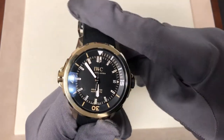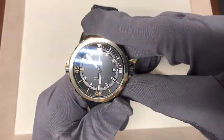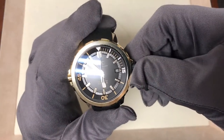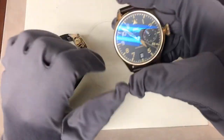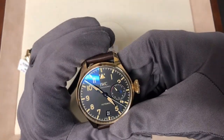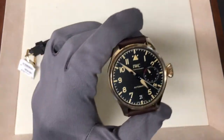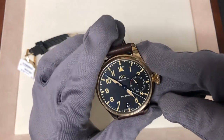Just because as these things age, they're going to change color and really add another layer of ownership with these particular watches. They'll actually do it at an accelerated rate, so no two watches are going to be the exact same. If you see another person with a bronze IWC Big Pilot just like this within a restaurant or something like that, they're going to have probably a different finish on their watch than you are. It really adds another layer of ownership in addition to just having the same watch — it's really a cool experience.